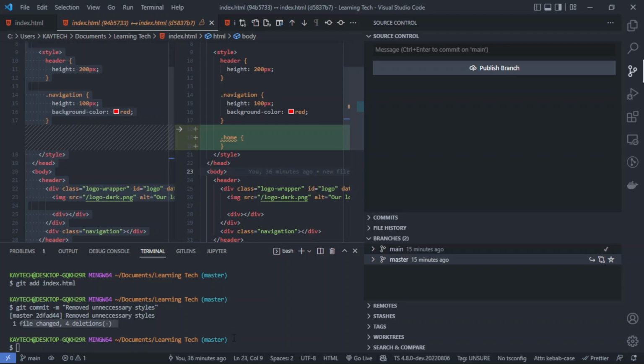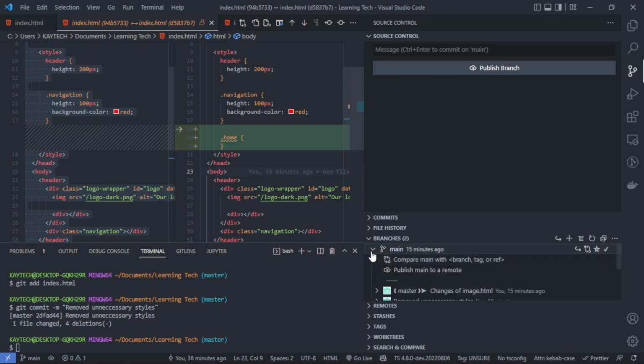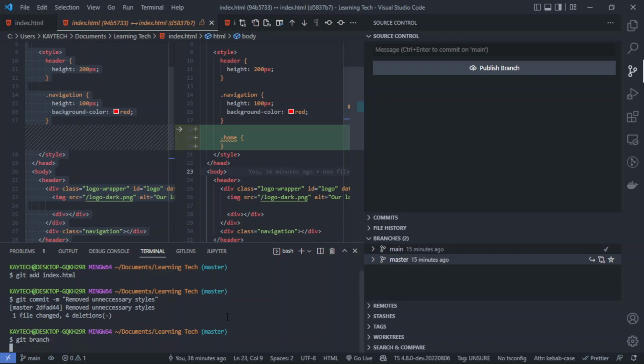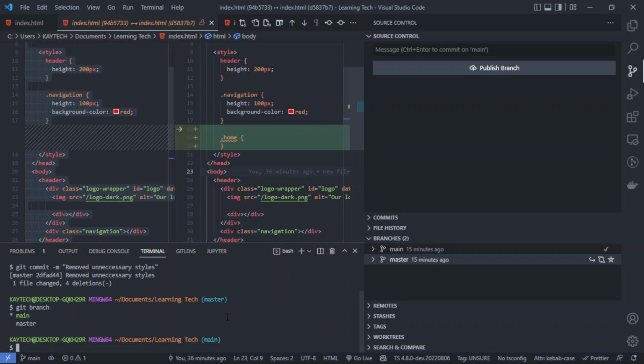So I guess we should have... the branch is not changing here. It's only changing here, but it's not changing here yet. So let's try it from here. If we want to check the available branch from the terminal, let's take this branch. So you can see okay, it's changed already. We changed it through here. Now you can see we're now in main branch.